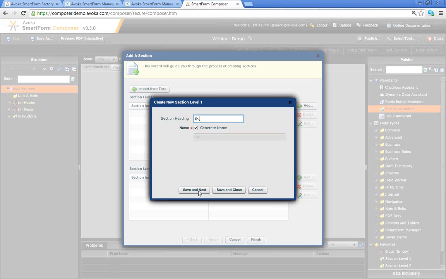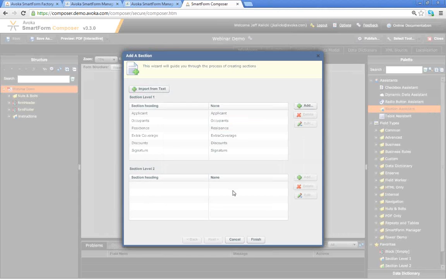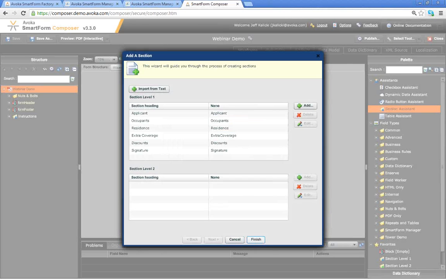They might have extra coverage that they want to add to the policy, so we'll add that. Then we'll ask some questions around discounts, and then we're going to look for their signature. We can close that out and hit finish.